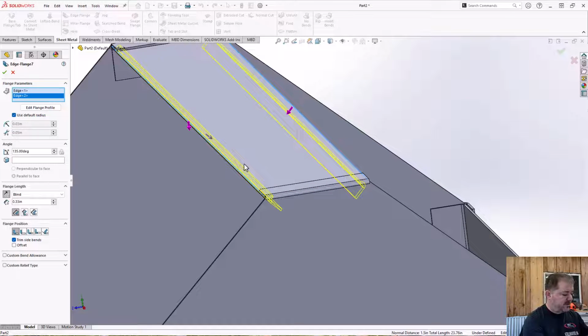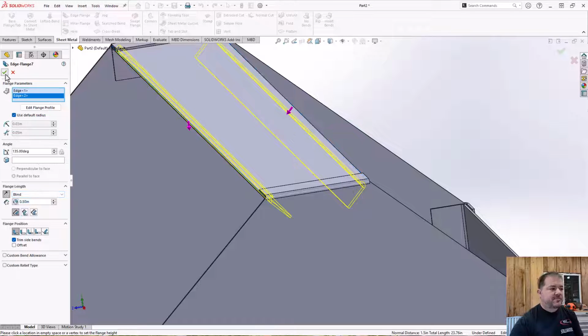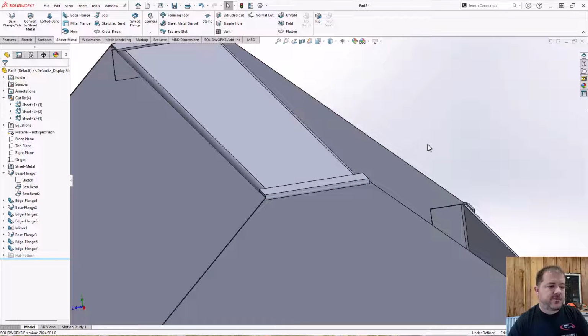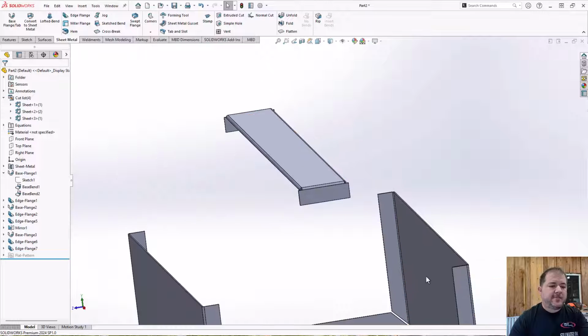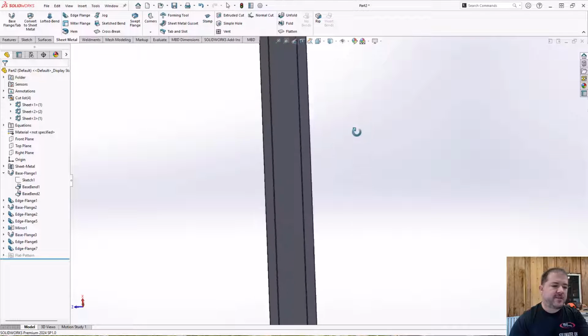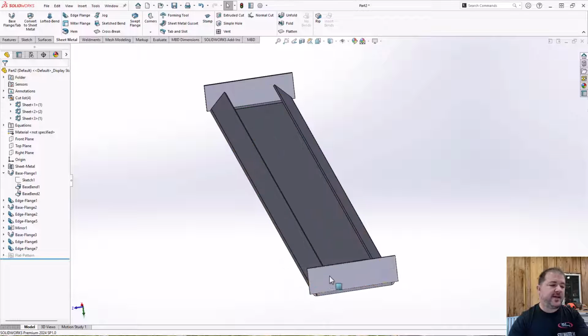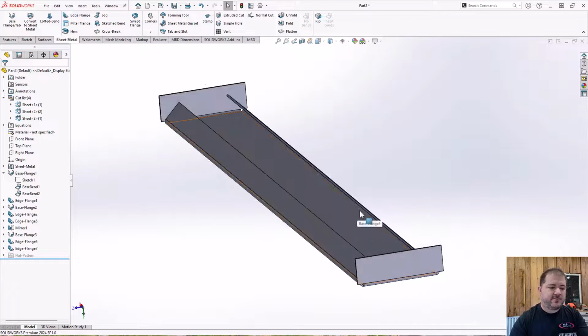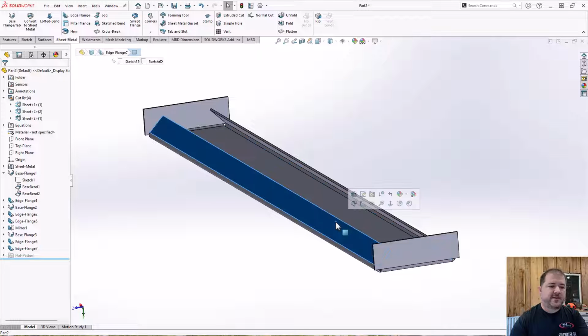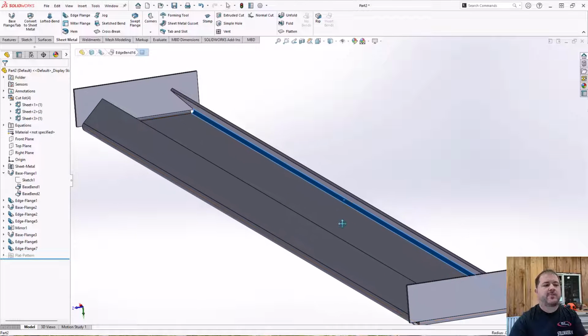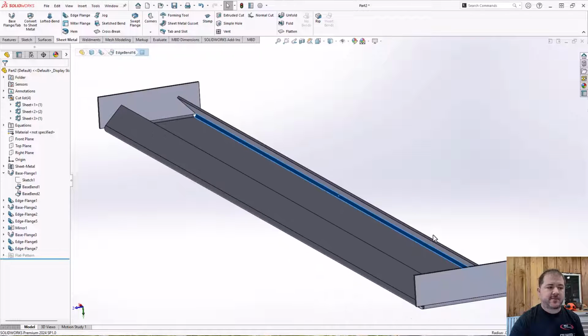So if you take a look in your book to page 12, you're going to see that when we come in and we define these flanges, if you start to create something more like a closed-in box, you're going to have a problem where the die cannot reach inside there. And so what I've done on this one is for these two 135 degree bends, I modeled up an assembly of my dies, and I said, can I get my die into this bend region right here while this other flange has already been bent, right? We're dealing with order of operations, a very common issue with sheet metal bending.